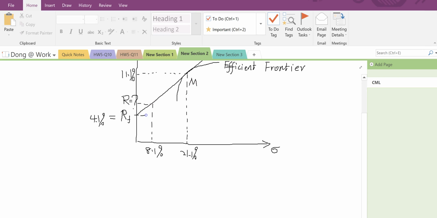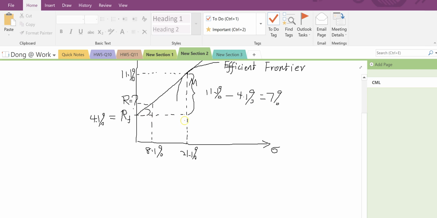So you can see that the slope of this angle here has two ways to express it. One way is to use a point on this triangle here, this point. And we know that this height will be 11.1% minus 4.1%, because that's the distance between the risk-free rate and the market return, minus 4.1. So that gives me 7%. And this is basically called the rise of this triangle, or I sometimes call that the height. The height of this triangle, 7%.